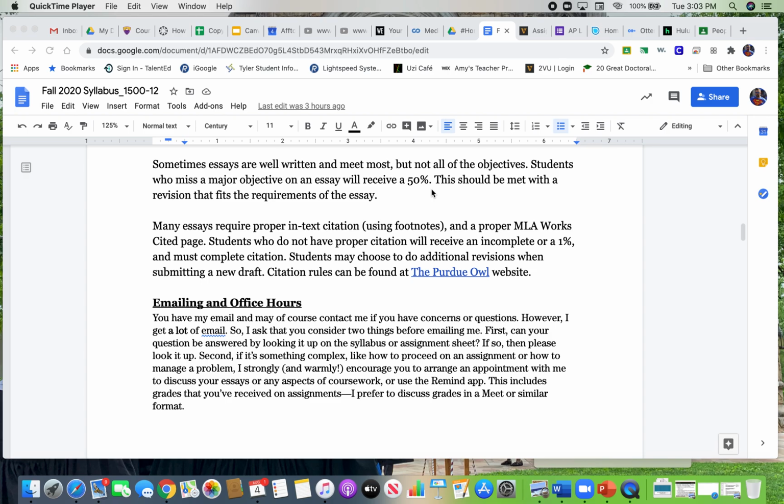So what that 50% means is your writing might actually be much better than that, but you've missed the central criteria. So you get a code, and that code is a 50. Obviously, you're going to do a rewrite on it anyway. I have your kind of real grade stashed somewhere so I can make some comparisons. You're going to make sure you hit that objective, and that goes into your grade as your real grade.